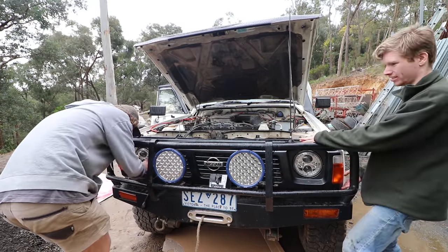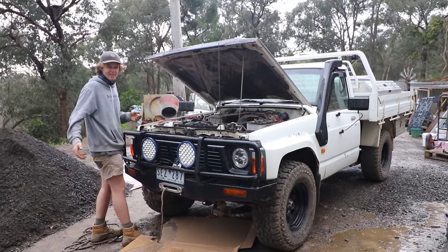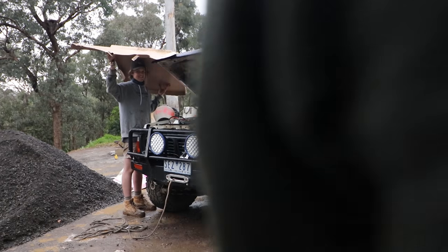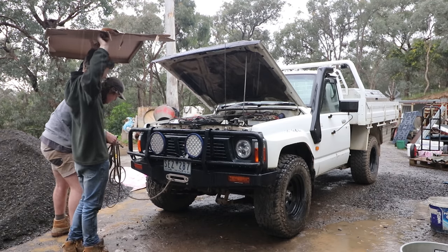Hey! Of course it's raining. Bloody hell. See, we can't escape this weather. Right, come out and hold it, Patrick. Alright. Got it? That's nasty.